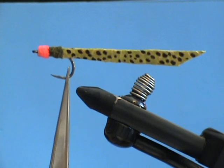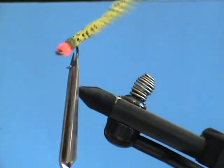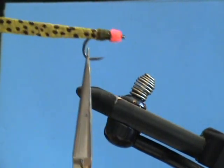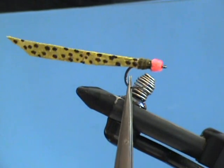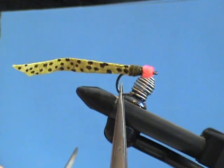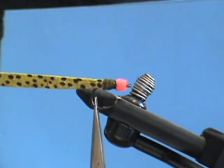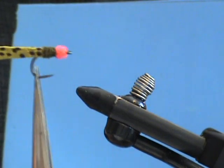Now I plan on using some for bass, or there's an egg sucking leech. I colored it with a Sharpie olive, and then I used some brown dots on it. I put a couple turns of ultra chenille in the front of it. The back is real flexible. When it gets wet, you just won't believe the action on this.